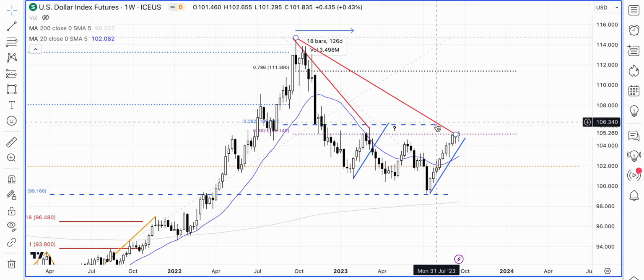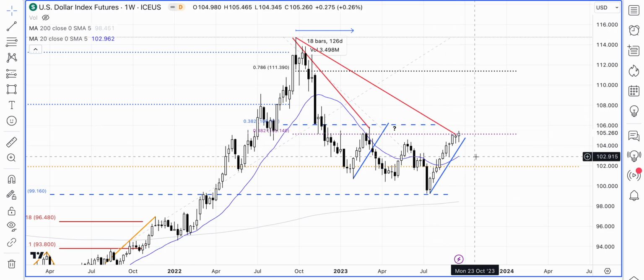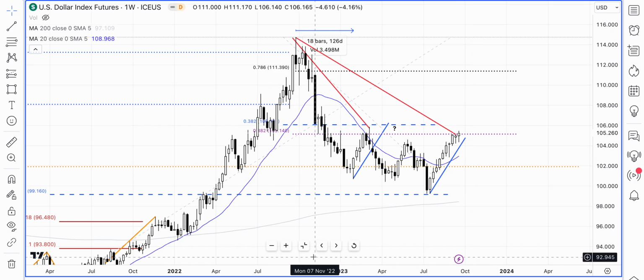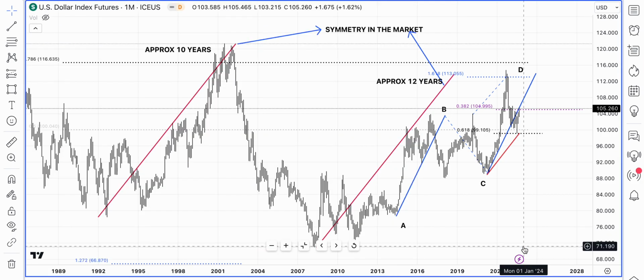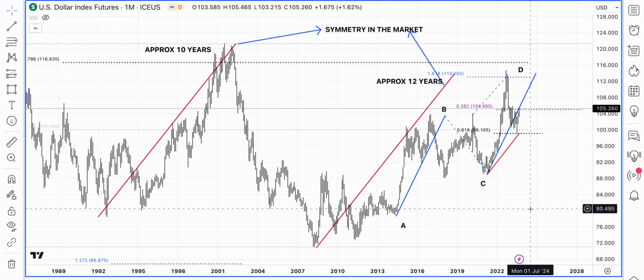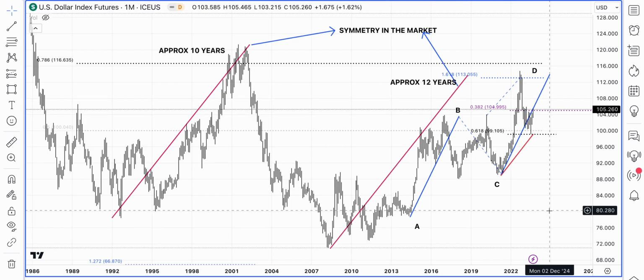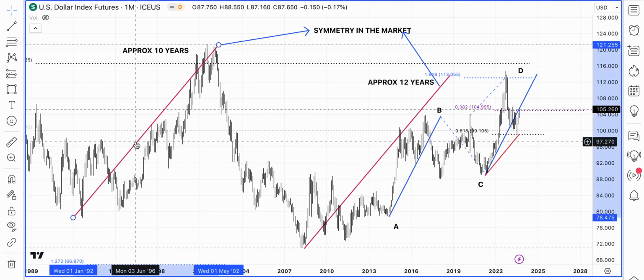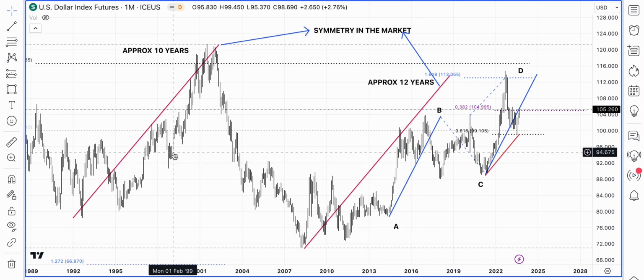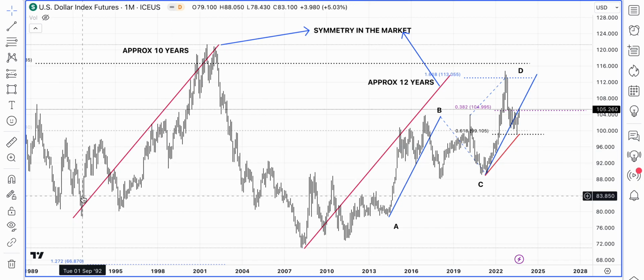And what we have to wait and see is whether the dollar remains strong here or whether it is likely to find resistance from this level. So it's trading really at the critical level, and it's been doing that for the past 3 weeks, but it still remains strong, especially from the momentum perspective. Now let's move to a really longer-term chart. We are taking a look at the monthly chart. Now what we show on the monthly chart in these red lines is basically going back all the way to the early 90s, 1990s.